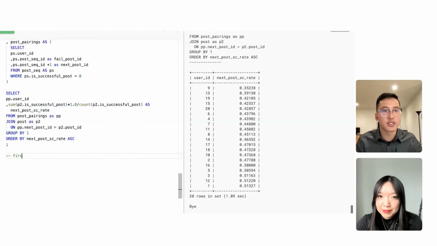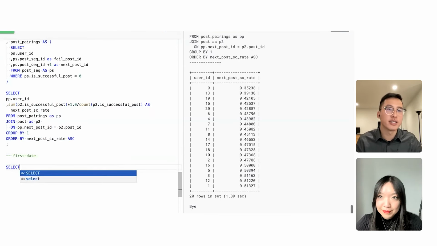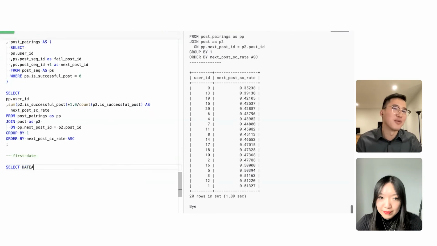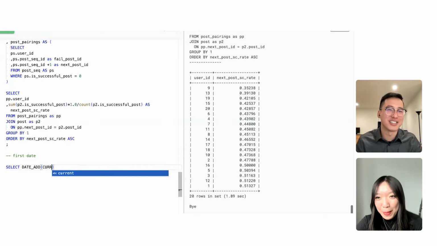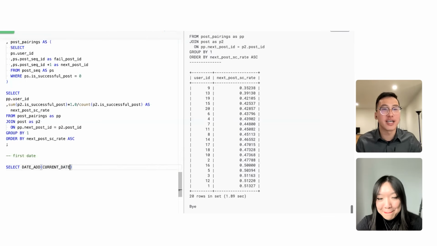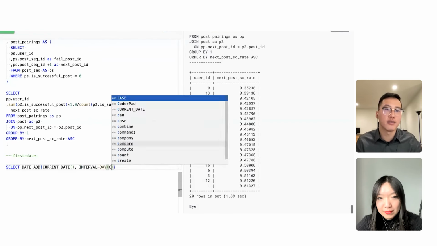So let's say, for example, I wanted to get the first date. The easiest way to do it is select date add. By the way, I didn't know if you wanted me to go here, but I figured it's better for the folks who are watching. So you can pull the current date, and then you do interval minus the day of the current date.